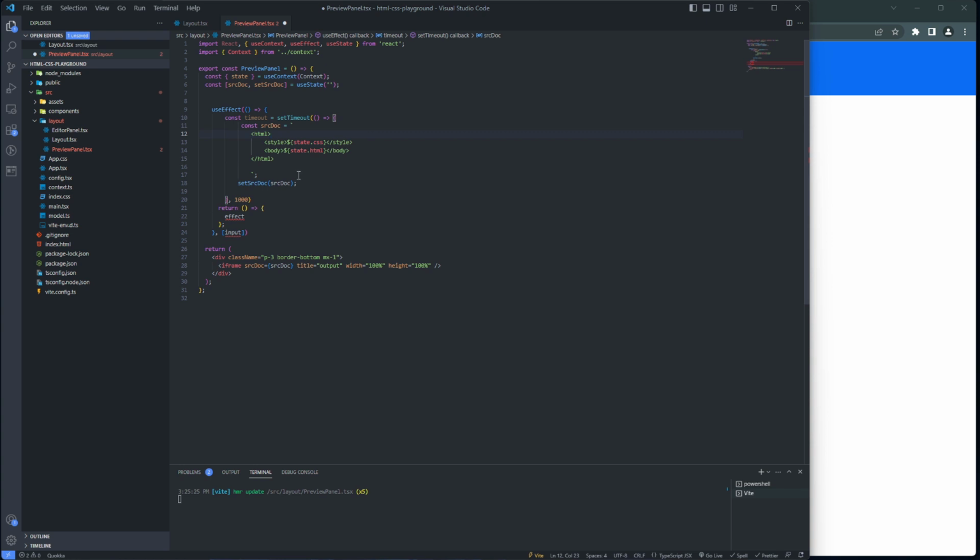Let me import that. So basically this is what we are setting here, and this is what is being used here now, because this is now in the useEffect, so it can't be used here. So the srcDoc here is now the value coming from here, and I'm updating the value in the useEffect here.